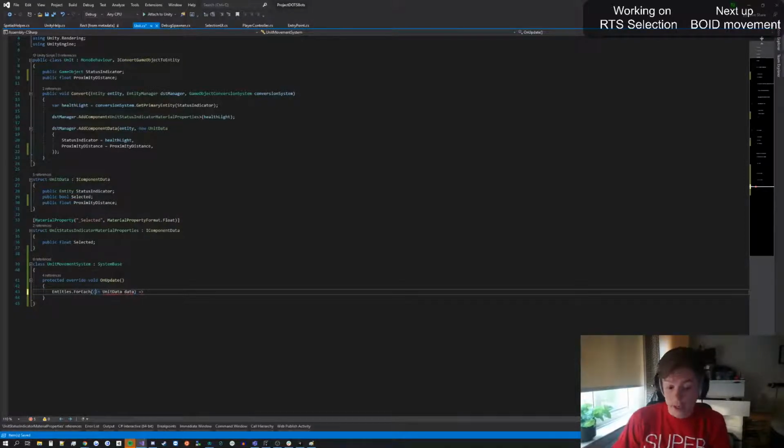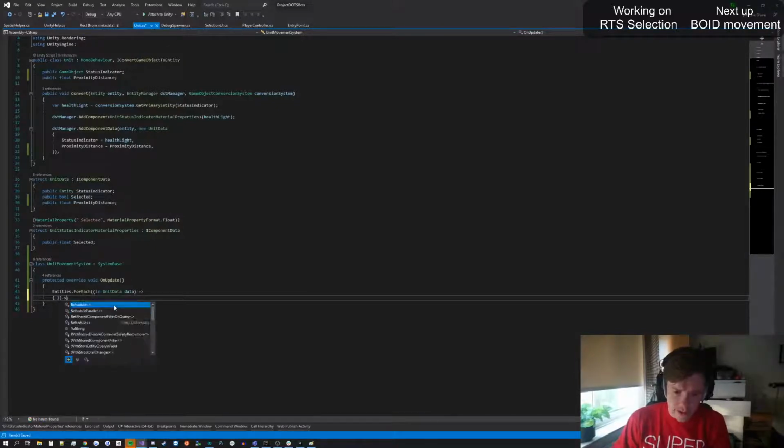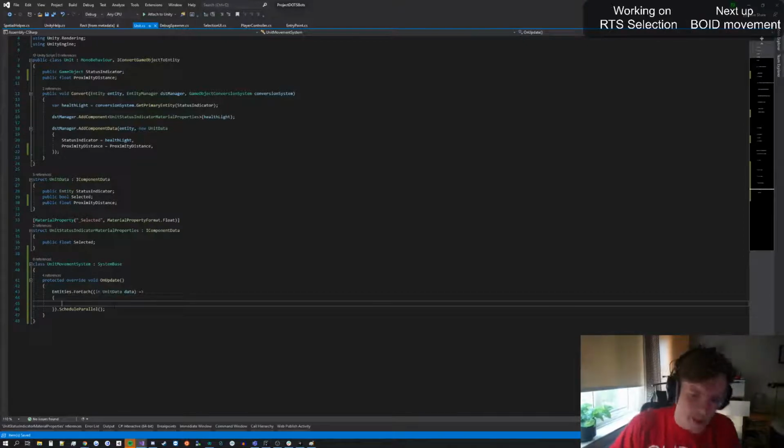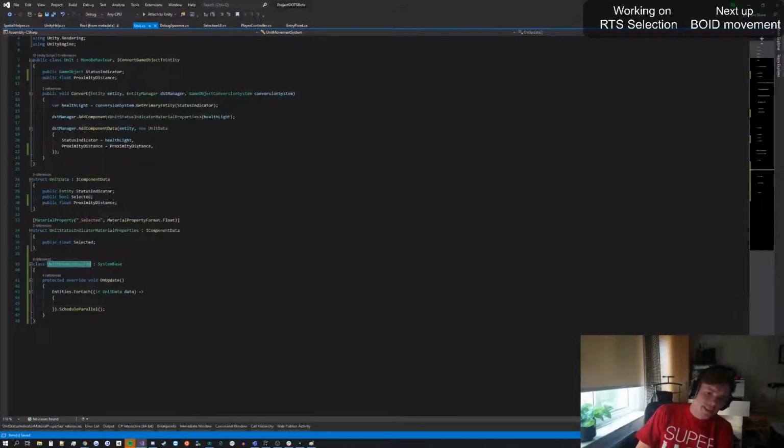This is quite interesting. It's pretty hidden to me, actually, in schedule parallel. It's pretty hidden, I think, and it annoys me a little bit. But this system now will run when there exists something that owns a unit data, and it will automatically turn itself on and off based on if something has a unit data that is in existence and is enabled. That confused me in the beginning because I didn't realize why stuff was running or not running.